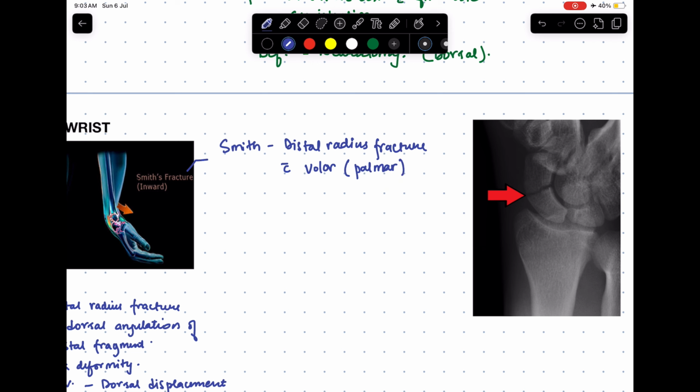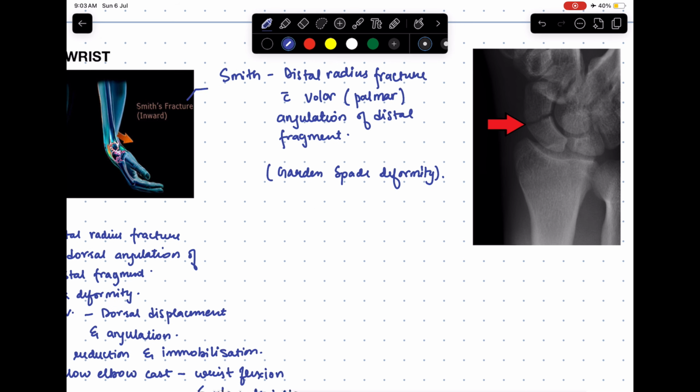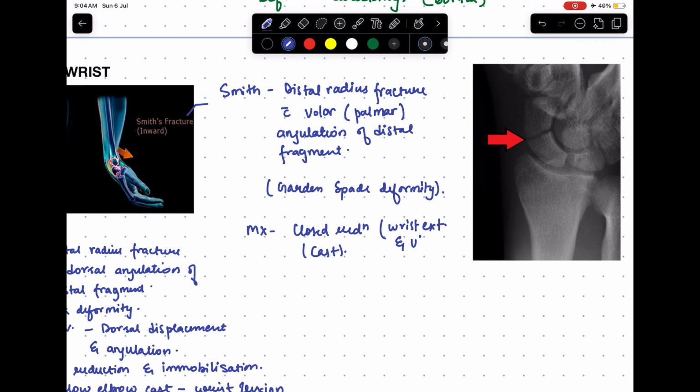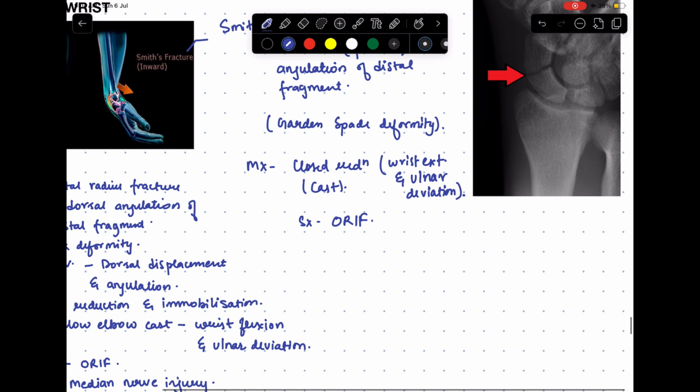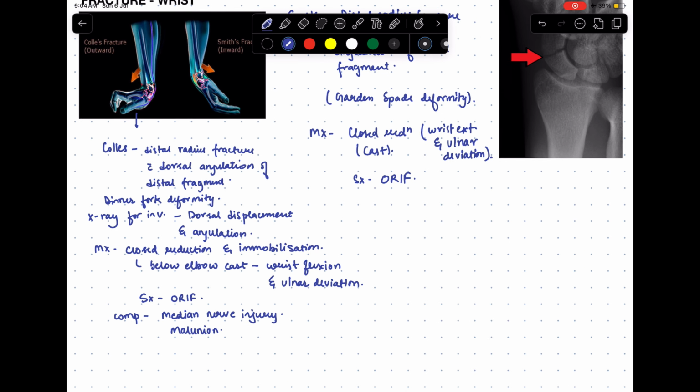It is diagnostic for Smith fracture. It will be clearly visible as soon as you are checking multiple photos and X-rays for both of these. You'll be able to differentiate between both of them. And talking about the management for it. So management is similar, but the only difference is how you'll apply the cast for the Smith fracture. So cast presentation would be similar. There would be ulnar deviation 10 to 15 degree, but this time the wrist needs to be in extension. And the only option that is being left is surgery if the patient has displaced fracture. So for that we'll do open reduction internal fixation.